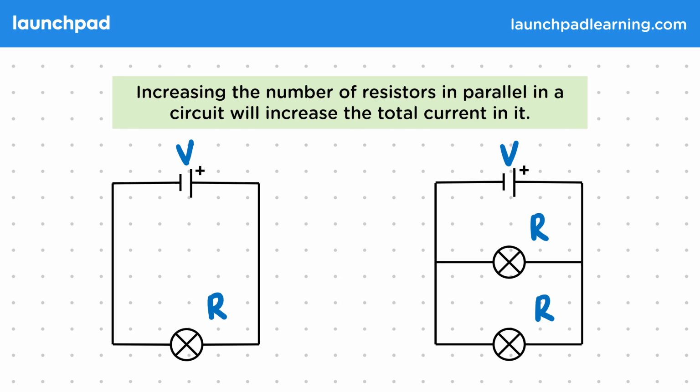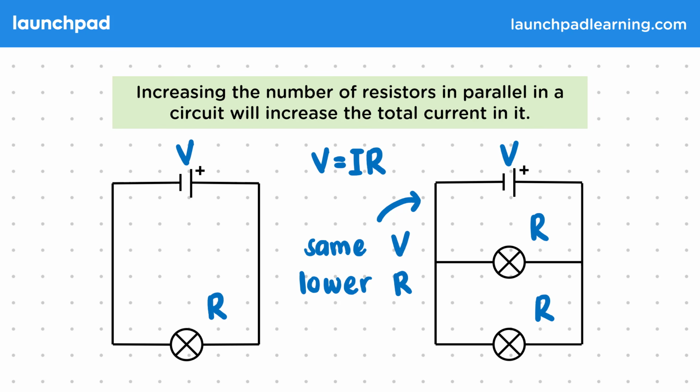Well, remember that we relate the current, resistance, and potential difference for a component with the equation V equals I times R. And we can also apply this equation to the total values for the circuit. So in the parallel circuit, we'll have the same total potential difference, since this is just the potential difference supplied by the cell. Then, as we've just learnt, the fact that we have two components in parallel means there is a lower total resistance than there would be with just one component. So this means there must be a higher total current in the circuit in order for there to be the same total potential difference. Again, you'd expect the current to decrease as we add more components, but it actually increases.